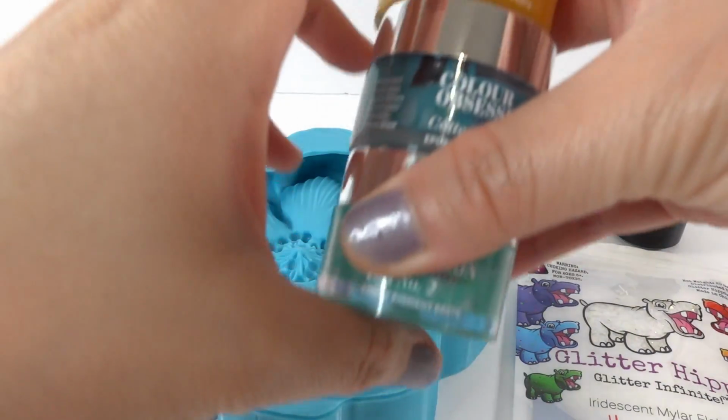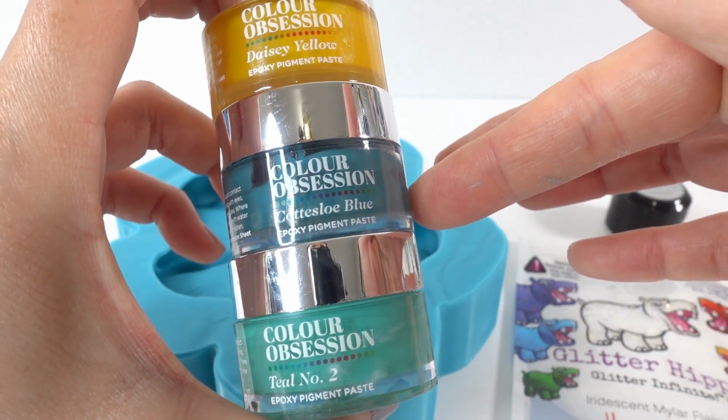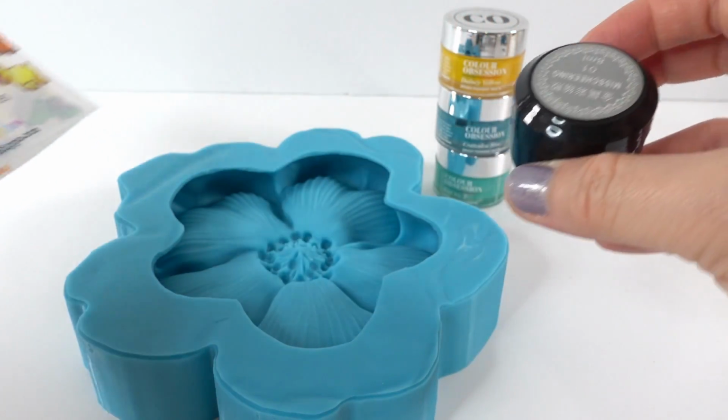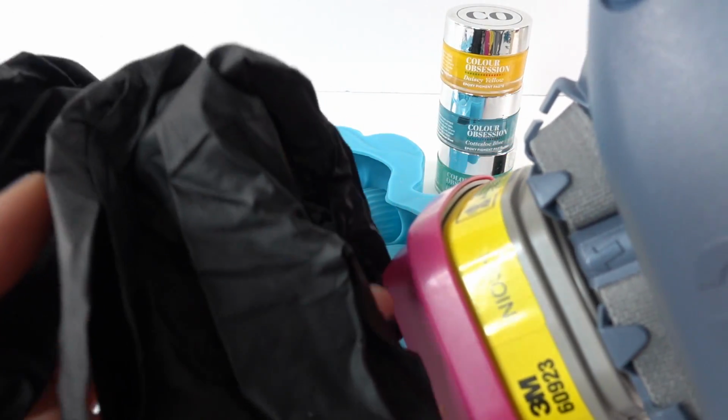Here are the colors that we're going to be using. I'm going to use 3 colors: Daisy Yellow, Cottesloe Blue, and Teal number 2. In addition, I'm going to add some iridescent mylar flakes and a little bit of silver. Alright, let's get our mask and respirator on and get started.